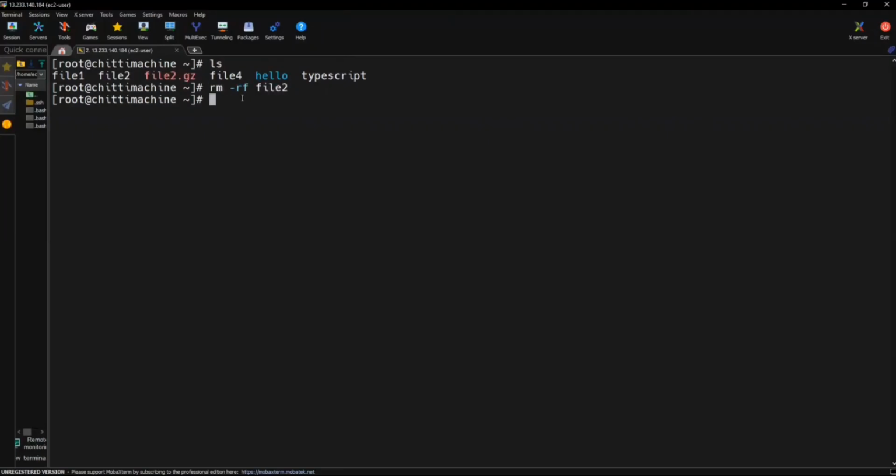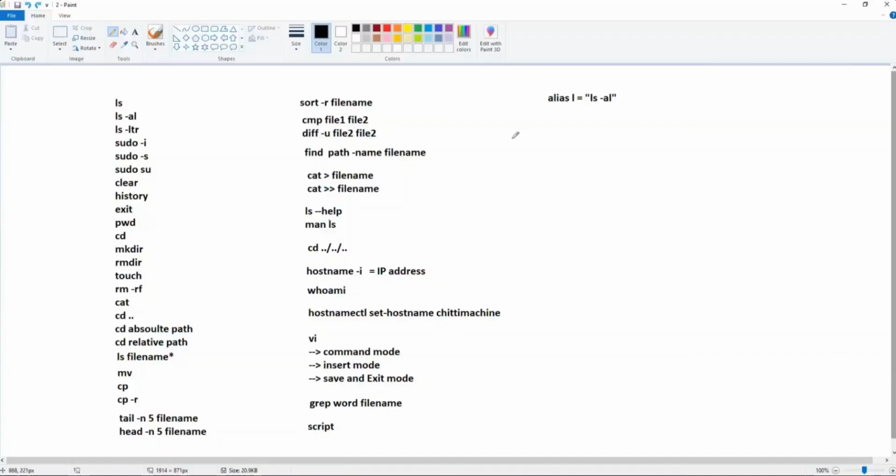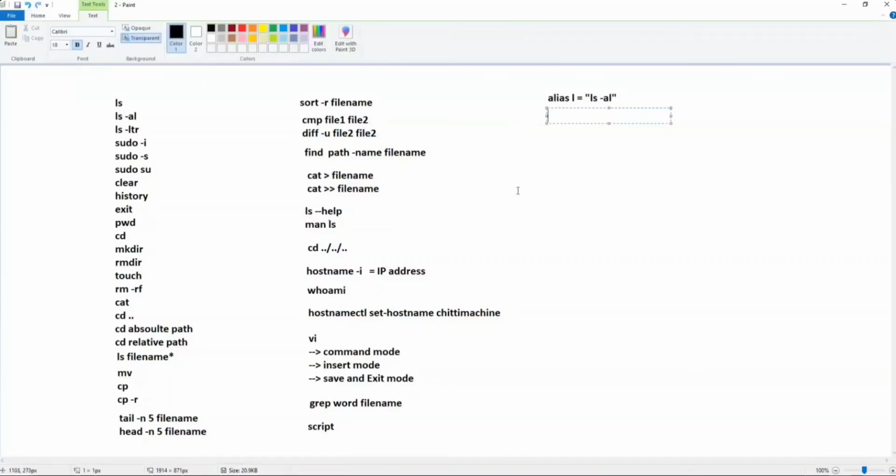Now what's the command to unzip? Gunzip, say that. Gunzip. Which one? File 2 dot gz. And I have my file 2 now here. Understood? How to zip and unzip the files here? Fantastic. So what's the next thing we have learned? Gzip and then gunzip. So gzip is to zip only files.